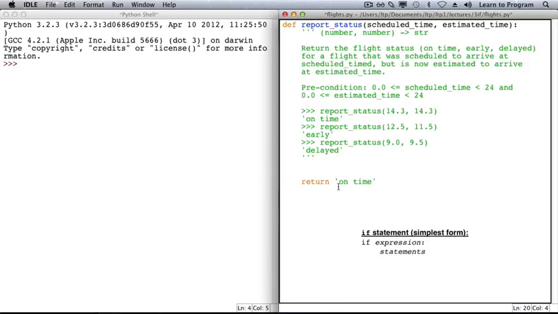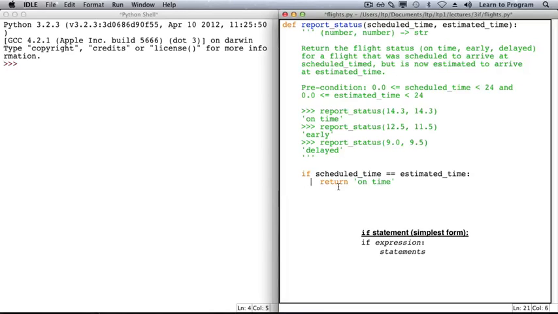We're going to use an if statement to express this. This if statement will have a Boolean condition, which is that the scheduled time be equal to the estimated time. And we're going to place this return statement within the body of the if.